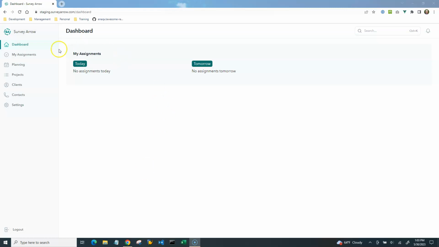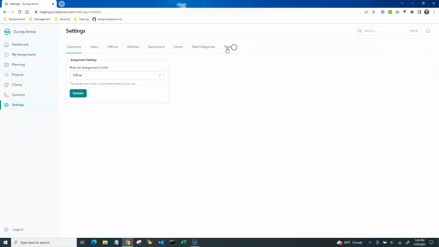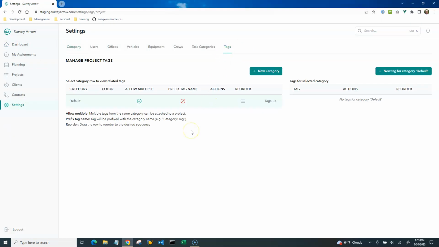So the first thing we'll do from the dashboard, all we need to do is go to settings, and then over on tags, we'll start off with a blank slate. Now, what you should see if you have not created any tags is the default category, which is selected here on the left, and on the right hand side you'll see that we don't have any tags for this particular category.